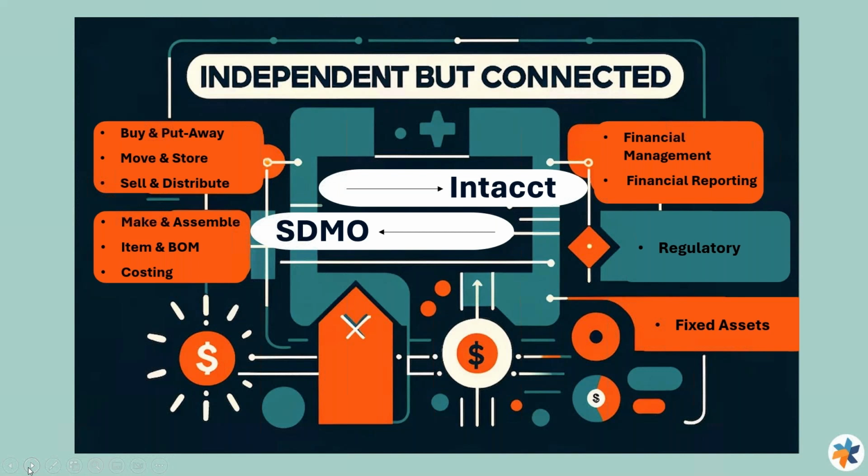So if you're looking for a system that can function together, but also inherently have segregations, SDMO is a great platform. Traditionally, most financial individuals don't necessarily want their inventory and warehousing staff inside their accounting application. And so with SDMO, you're able to separate the two apart. So the accounting staff can really stay in their Sage Intacct world. The inventory and distribution and manufacturing guys can really stay in SDMO and not have to go into Sage Intacct. So it allows for a strong segregation of duties.